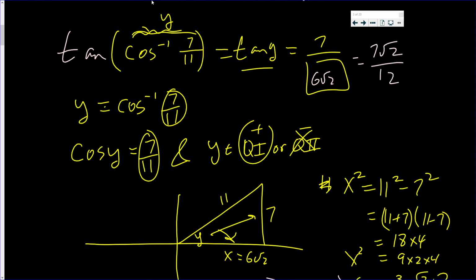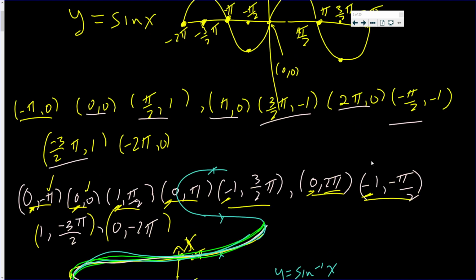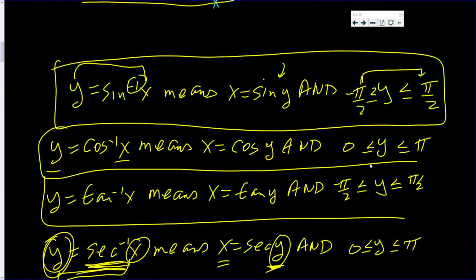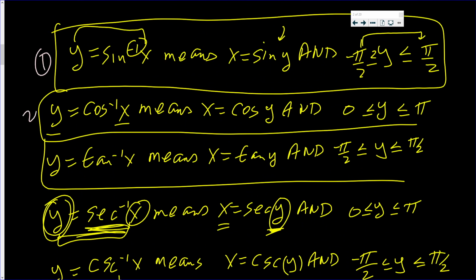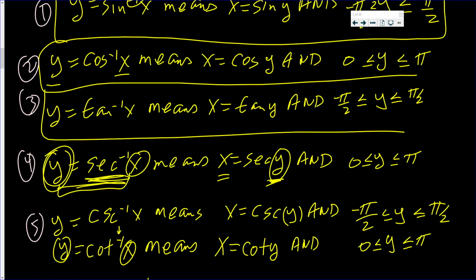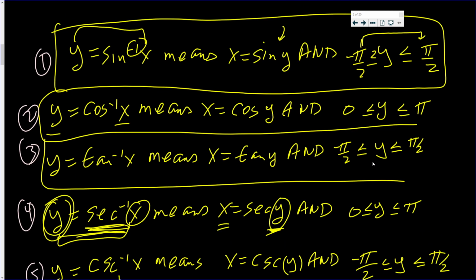And this completes the section on trig inverses. They're not bad at all as long as you know your definitions. You can't play the game without knowing the rules. And when it comes to trig inverses, you have to know the rules. What are the rules? They're right here: 1, 2, 3, 4, 5, and 6. How can you remember it a little bit easier?